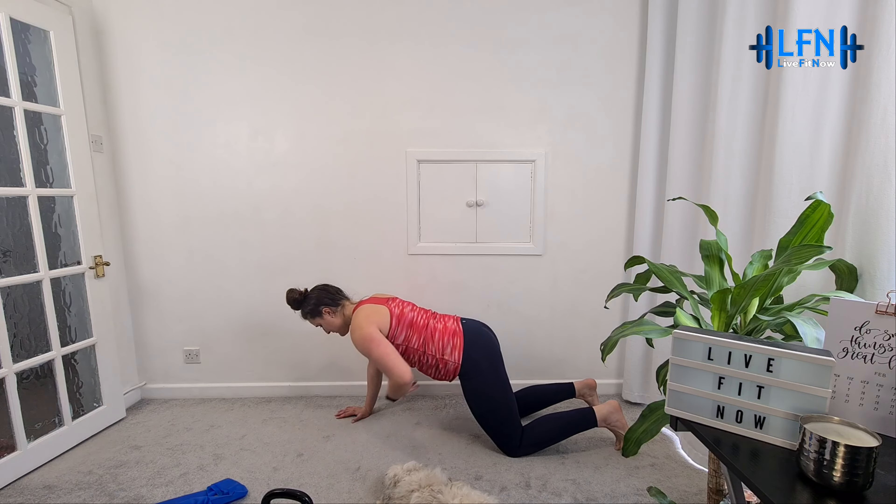We're going to do a press up next. Again, you can do this against a wall or a worktop or a sofa if you would like. Or we're on our knees, hands level with our shoulders, lowering ourselves down, then drive the floor away. Try and push yourself as far as you can. If you've started with your knees quite close, maybe just try and take your feet a little bit further away. If you're a bit more confident, you can try and work on some negatives - come up onto your toes, lower yourself down, and then push up on your knees. You're lowering yourself down, onto your knees, and push back up again. Focus on getting that nice stretch across the chest, drive the floor away to come back up to the top.